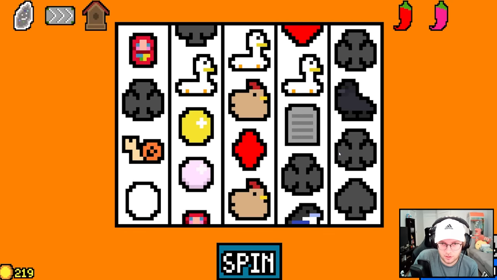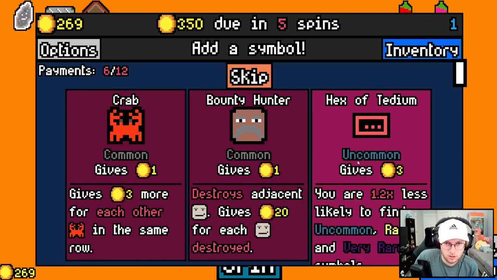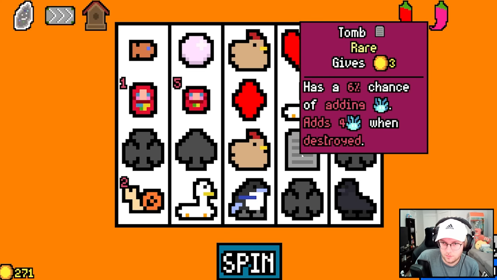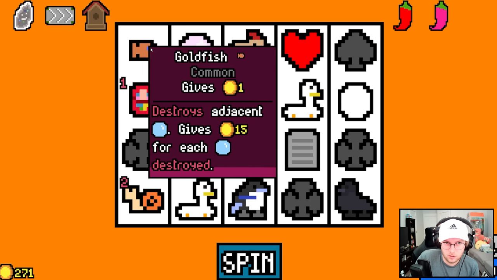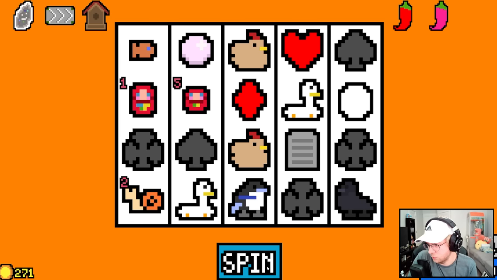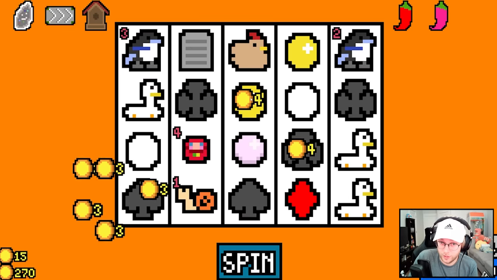We'll skip here. Let's see, you're 1.2 times less likely to find uncommon, rare, and very rare symbols. No. Adds 4 when destroyed. Maybe I get rid of the tomb as well. Yeah, goldfish has gotta go. Snail doesn't seem super worth it anymore. Okay.